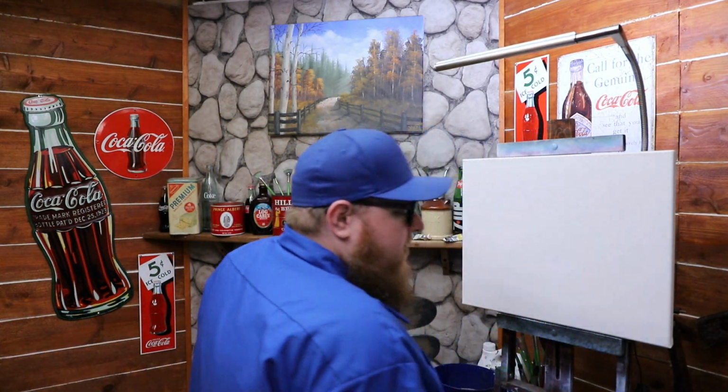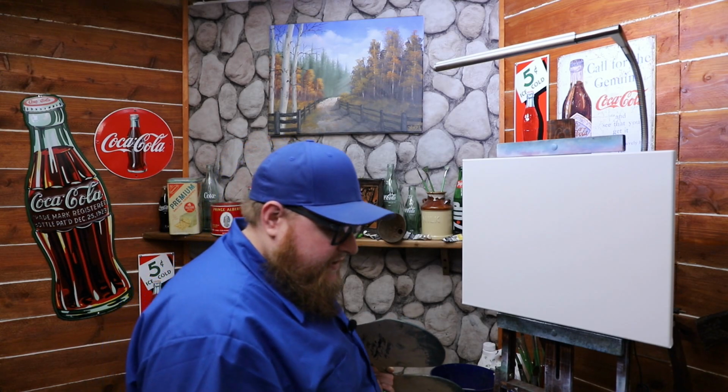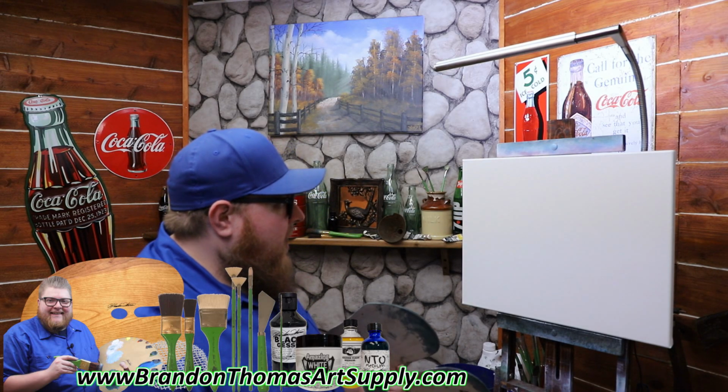And these are the Grumbacher pre-tested oil colors. I think they're the best for this technique. Great, beautiful pigment load. So I think we have all that out of the way, and you kind of know what we got going on.